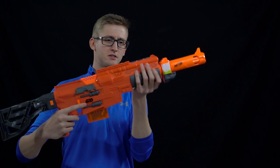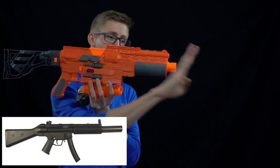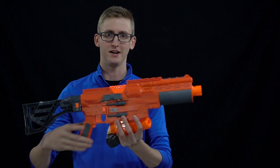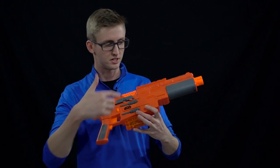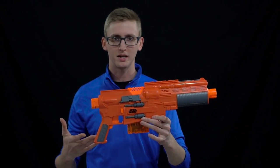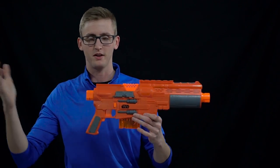It might just be me, but this is kind of screaming MP5SD up here — put a little suppressor on it and look forward, and that's very similar to the MP5. It's okay for Nerf blasters to copy off firearms so long as they're all bright colors like this. It's just funny that it's a Star Wars blaster, because they're not supposed to have human guns — they have awesome space blaster guns that are way out there.